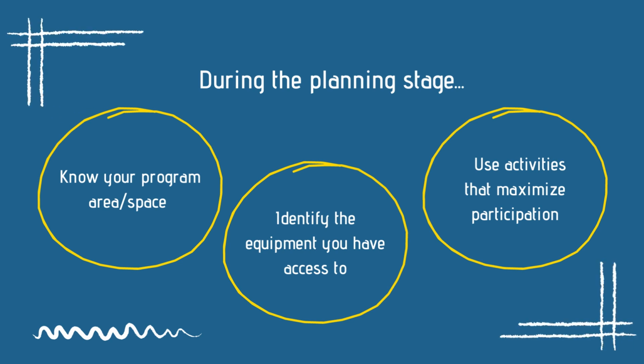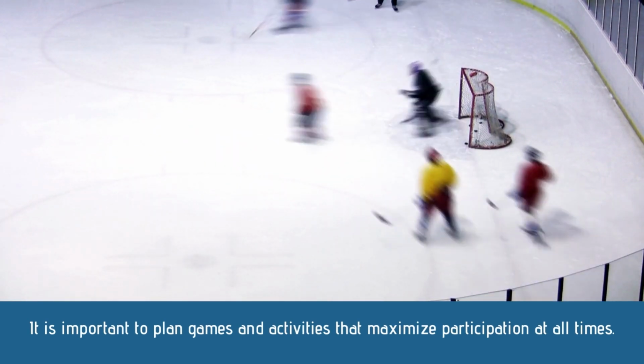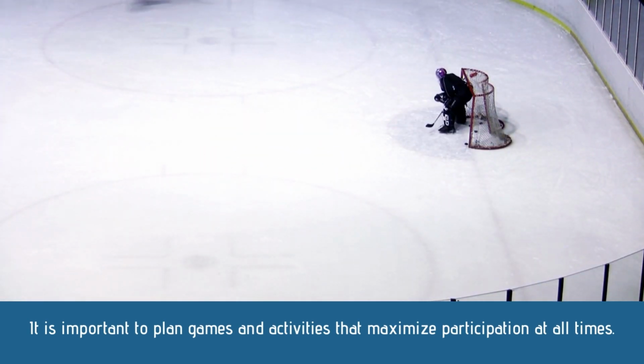And finally, use activities that maximize participation. So, stations focusing on different skill development work well so that children are rotating through and doing something at all times. It also adds some variety and limits standing around. Strategically group participants in smaller groups so that there's more opportunity to participate and touch the ball or the puck, for example. And allow time for children to choose a skill to work on and ensure there's adequate equipment to support this. It's important to plan games and activities that maximize participation at all times.